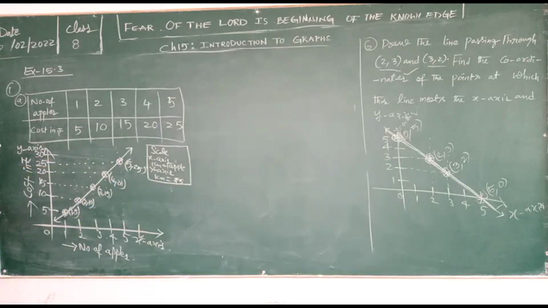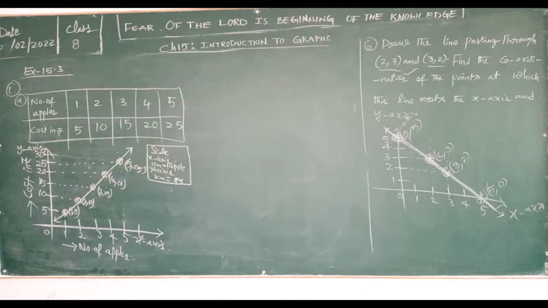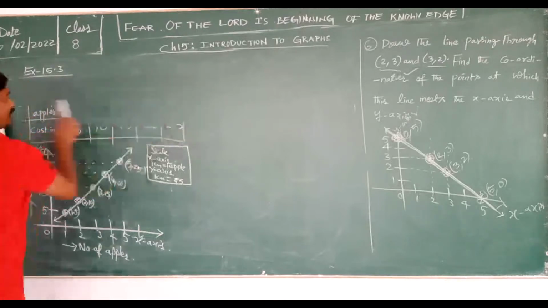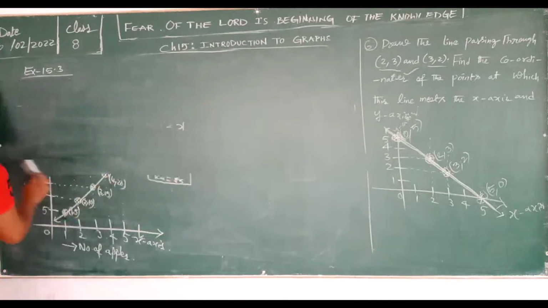Understood now? If understood, keep your thumb symbol. Okay. Linear graph written. Very good. All right. I hope you all understood this. Anyone having any other doubt? Okay. You are not having any doubt. Let's move on to the next. So next one, your second. First one finished. Let's move on to the second.